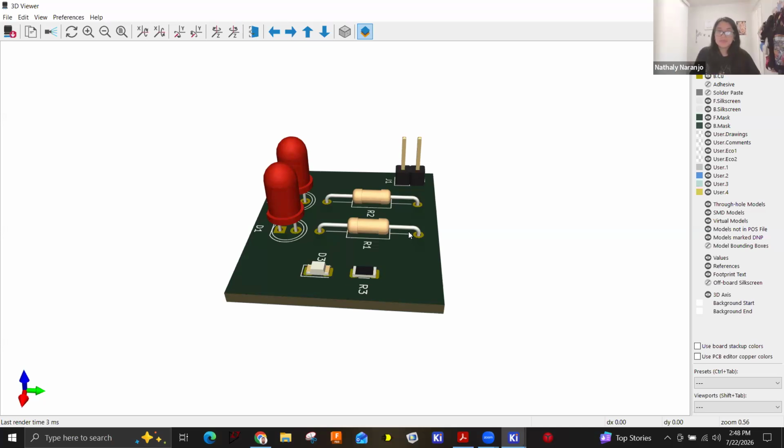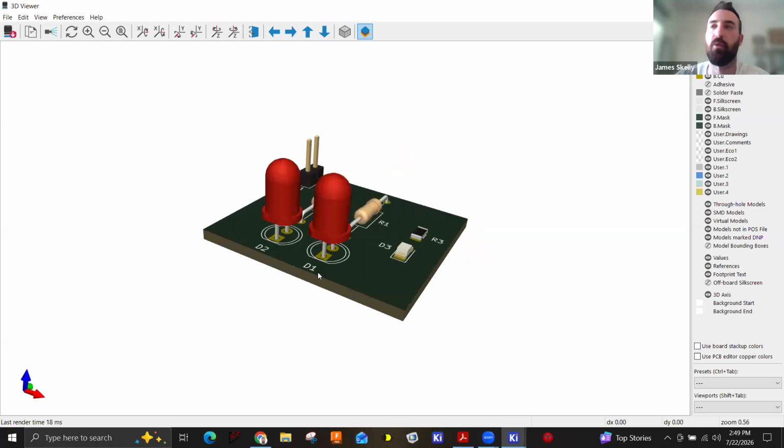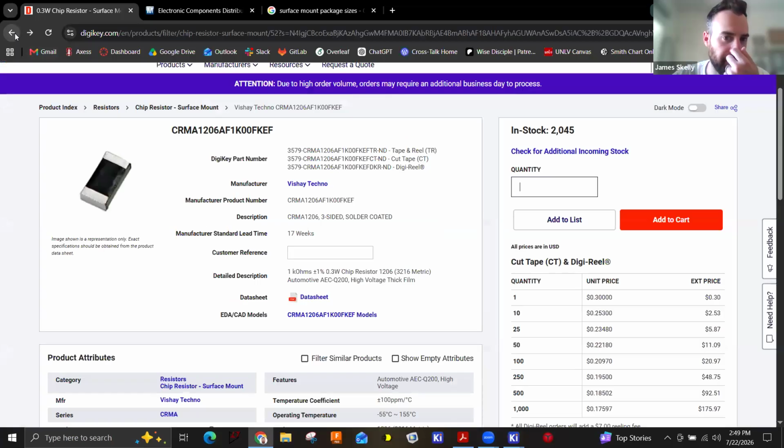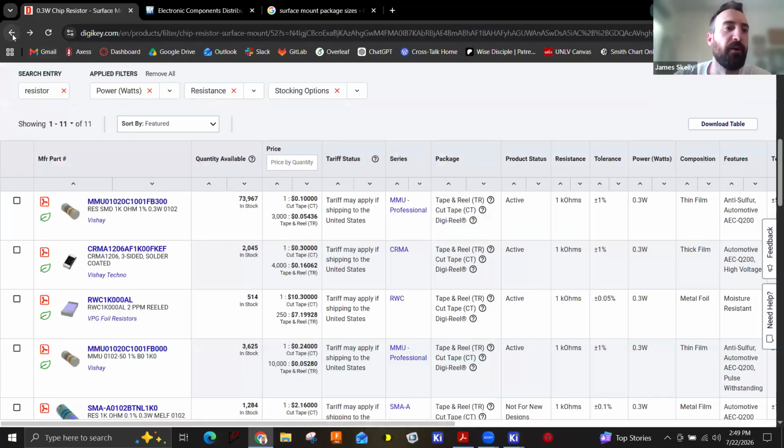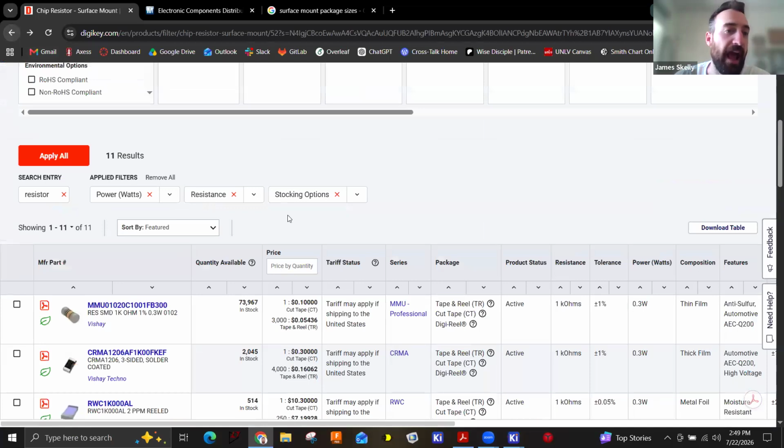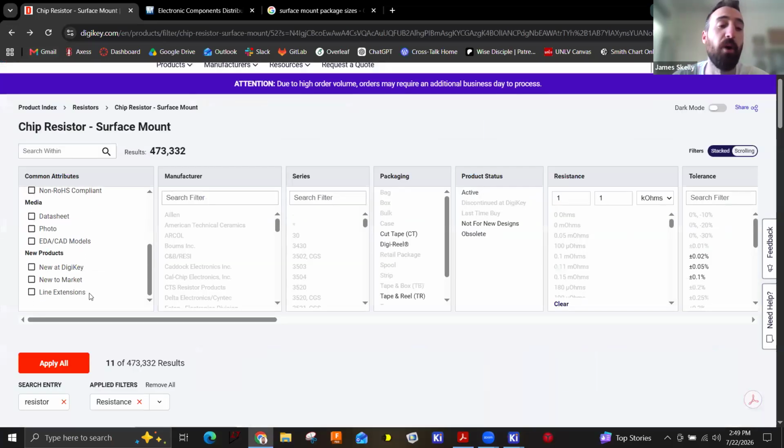I will say this, most of the time, these models already exist. And when you're looking for parts, so we were talking about DigiKey earlier, you can actually filter. So we were talking about doing the filters. You can filter by parts that have 3D models. So if you come in here, I always do that because I want the models.